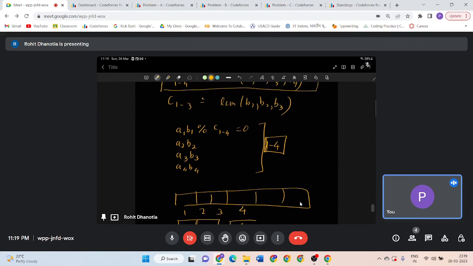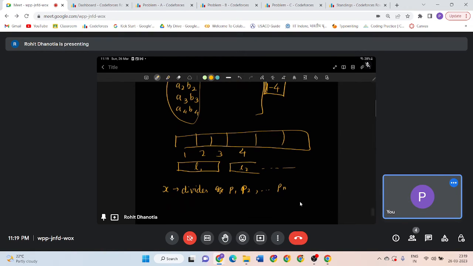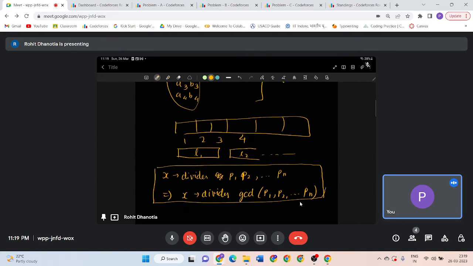Now we are trying to find whether C1 to 4 divides all of these or not. You might know that if X divides P1, P2 to Pn, then X divides GCD of P1, P2 to Pn. This is a well-known property and it holds.